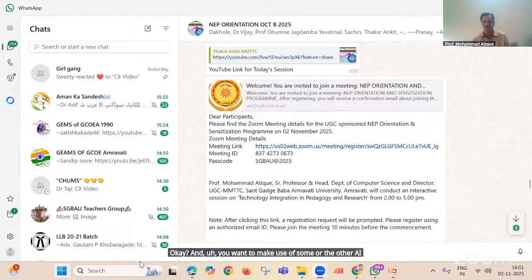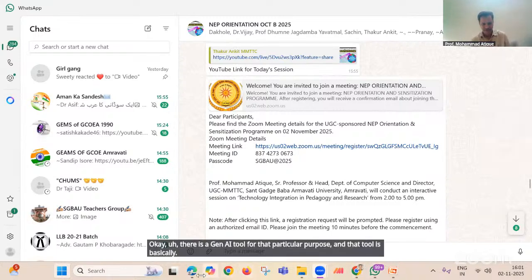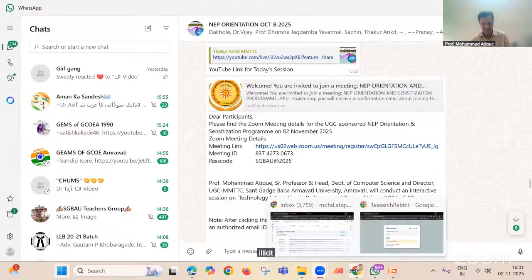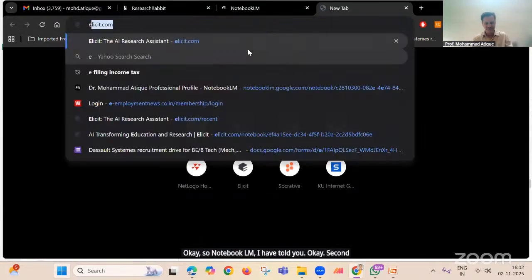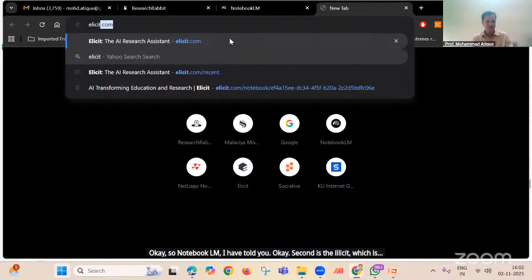There is a Gen AI tool for that particular purpose, and that tool is basically Elicit. Have you heard of this tool? Are you using it? So Notebook LM I have told you. Second is Elicit, which is coming your way.